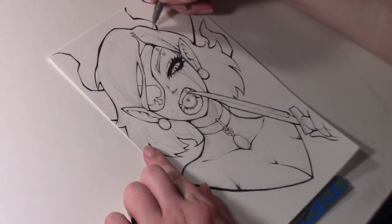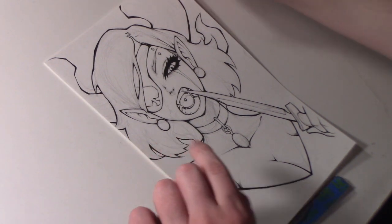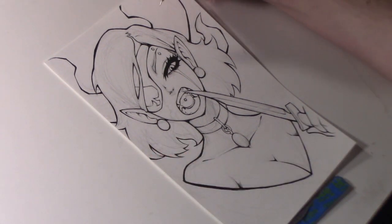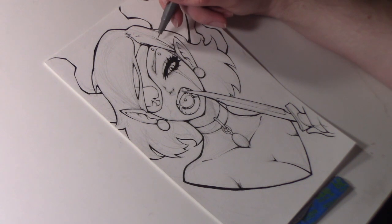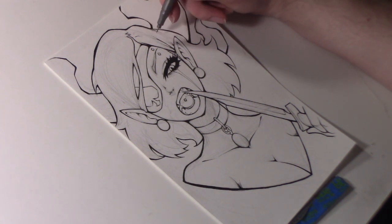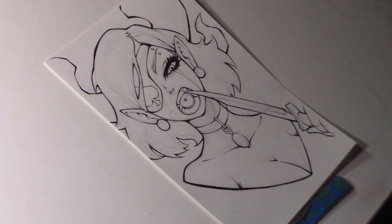So I want to talk more about this idea of suggesting things in art. Another good example: as you can see here, I'm suggesting that there's hair strands. I'm not drawing every last little hair follicle, but you can tell that this is hair because I don't even connect it all the way up. I just taper off the line, and I do just enough and in just such a way that it's like, okay, that's hair, right? And you can do the same thing.